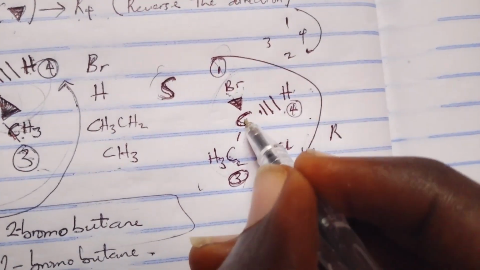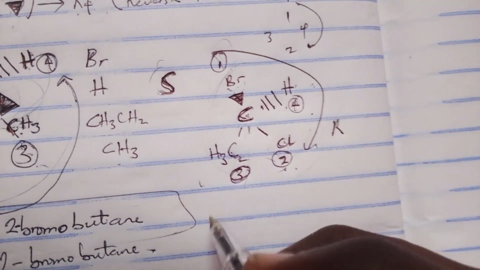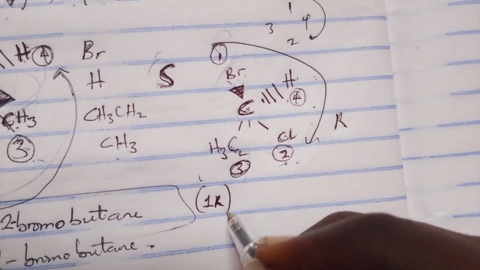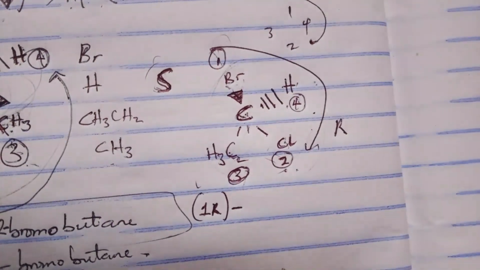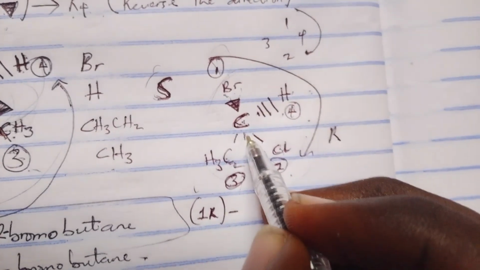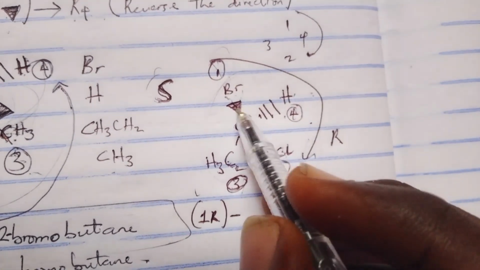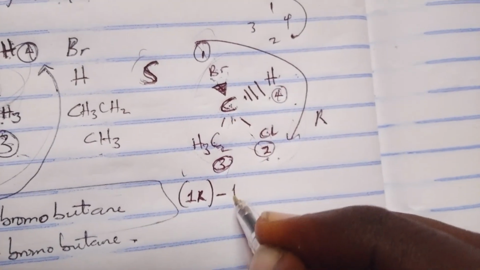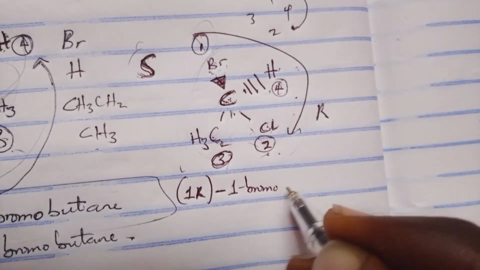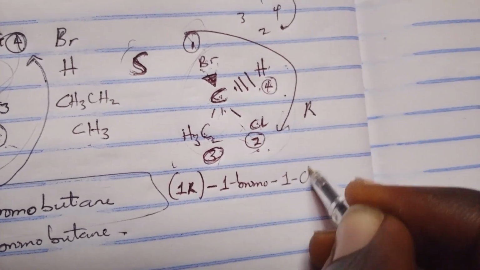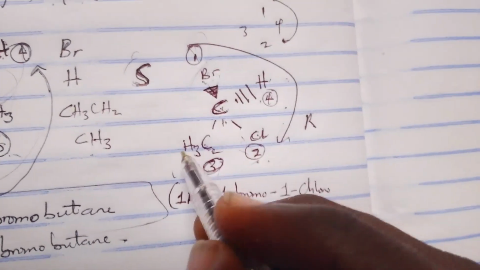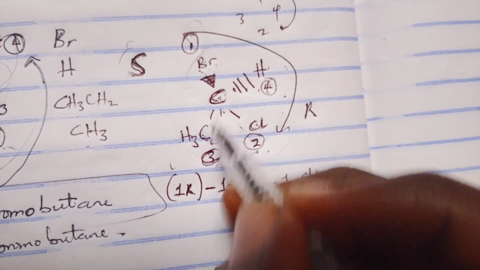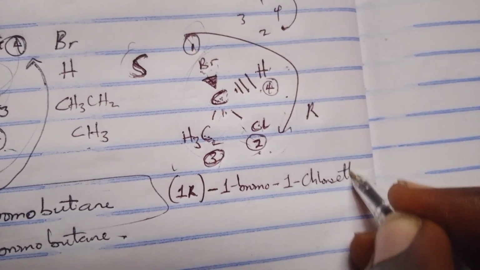It's because it is at carbon 1. You either just say R or you say 1R. Then you put the bracket. Then you name this compound as a whole. Attached to this carbon here, which is carbon 1 or the chiral carbon, we have bromine and chlorine. Then you can say, okay, 1-bromo-1-chloro. Then the longest continuous carbon chain, the parent name is eth because 1, 2, and that's ethane.